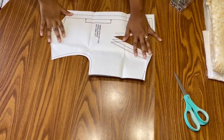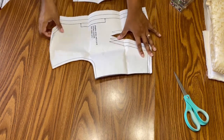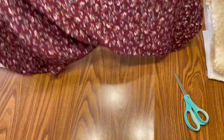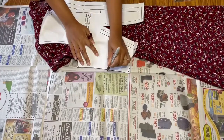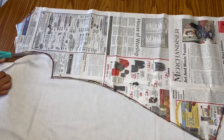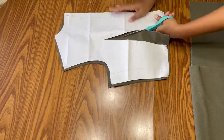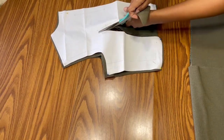I created my pattern using a combination of an existing bodice block pattern from my stash and one of my own clothing items — this mini dress — as a guide. After finishing my patterning on some newspaper, I then moved to cut out all my pieces. For the vest, I was able to utilize the bodice block and did not have to make too many modifications to it, so I did not need to create any new patterns.